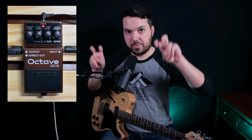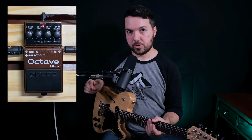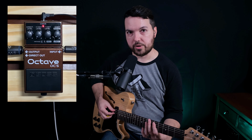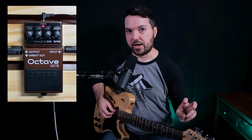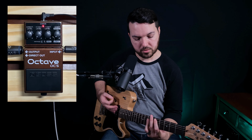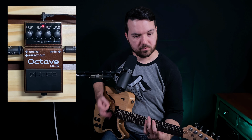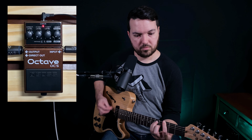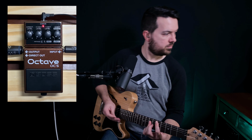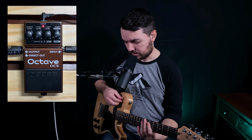Guitar and bass. So theoretically, the way this lowest note mode should work is if I play a chord, it should sense which is the lowest note in the chord and only bassify that one. It's working okay on this D major here. I'm gonna turn up the low octave so we can hear it a little better.